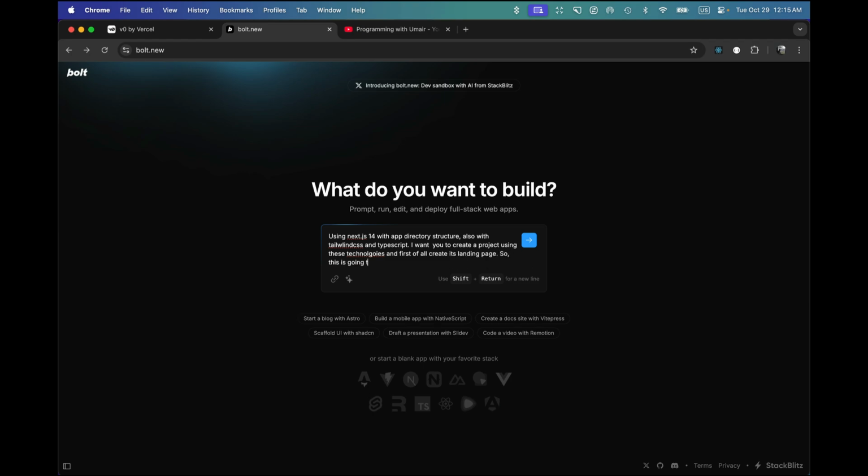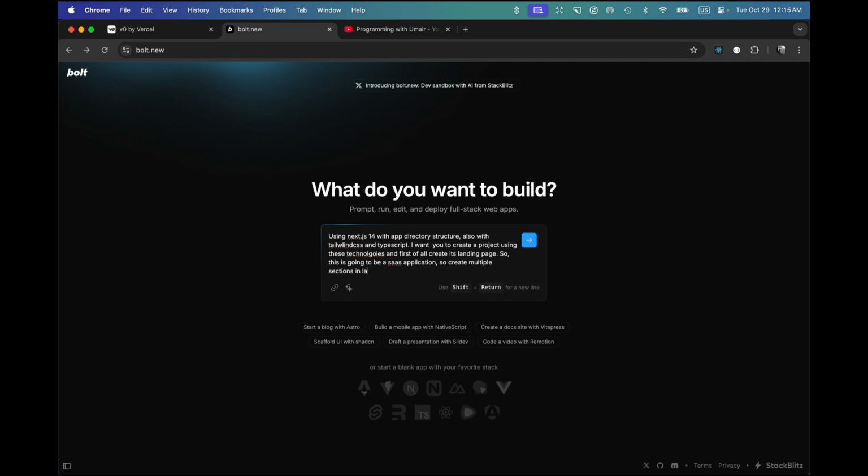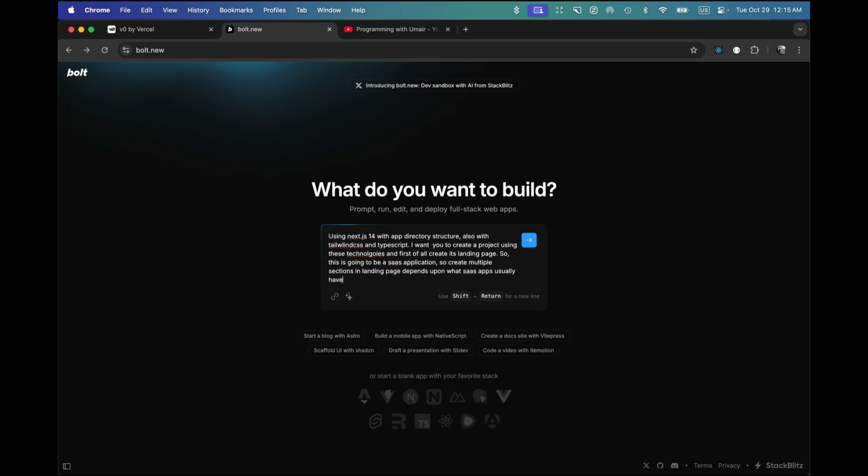This is going to be a SaaS application, so create multiple sections in the landing page, depending upon what SaaS apps usually have.